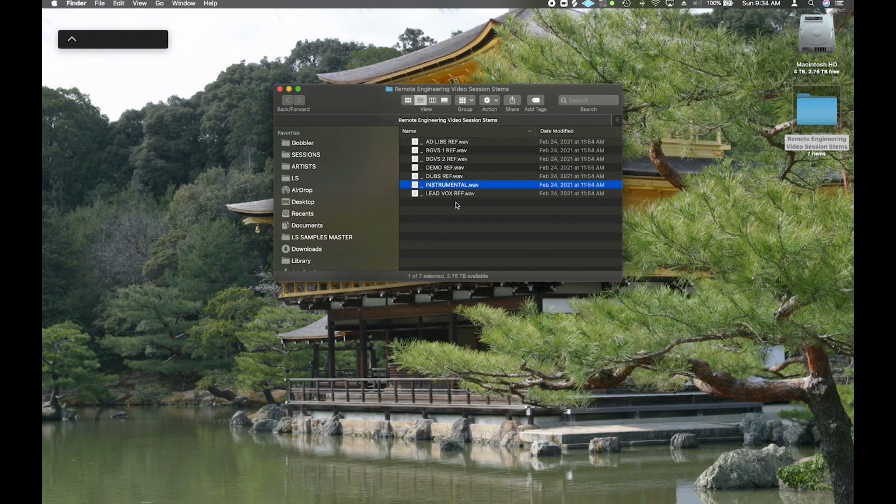So once in a while, I'll also bounce out stems for each instrument, like a drum stem, bass stem, guitars. That gives the singer a little bit more flexibility with their headphone mix, although I always ask them beforehand what they like. Most people are cool with singing to an instrumental, but always make sure to ask before you start the session. So after this, what I'll do is I will create a session that they're going to be singing into in my computer first.